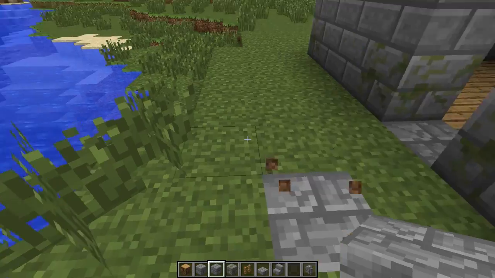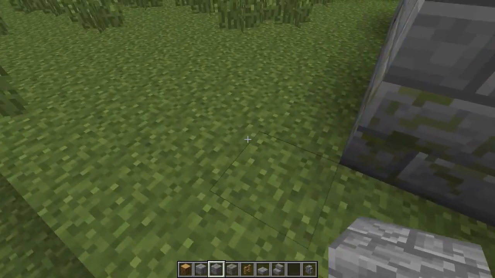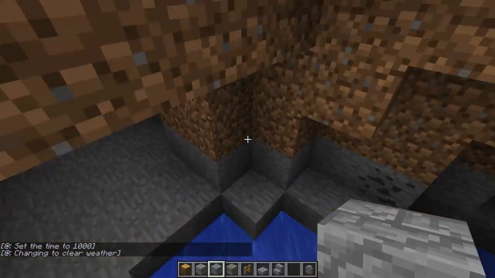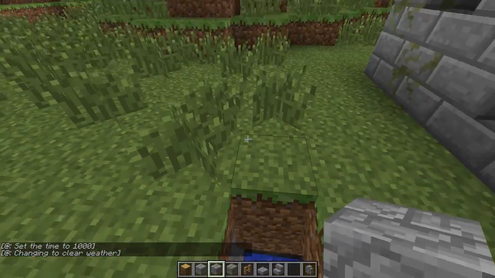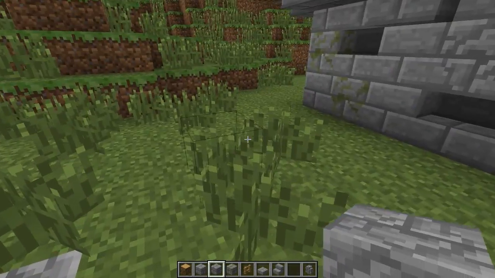I know if you're building this in survival mode, you might not be able to get all these cracked stone bricks, or it might be pretty hard, but you can just use something else. Wow, look at down here, it's like a cave system. Awesome. So place two of those, and like that.